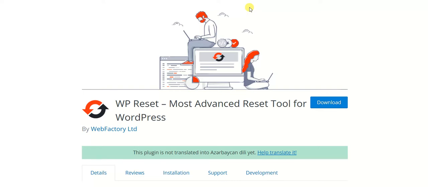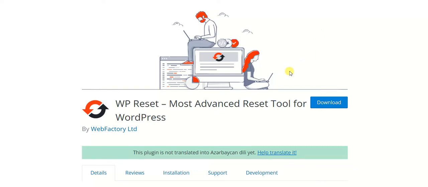We will see how we can install this plugin and how we can use it to save the whole data on your WordPress before resetting every content on the website.